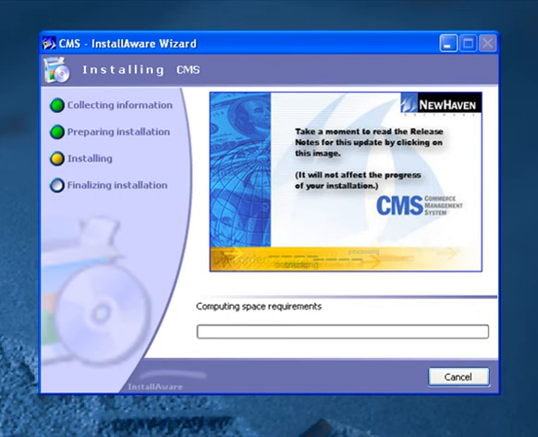CMS window. You'll notice the progress bar at the bottom here. We'll go ahead and proceed through here while it updates CMS to version 7. This is an excellent time to also review the release notes for this particular update, and you can do so by just clicking on the image shown right here.